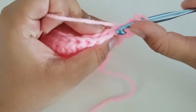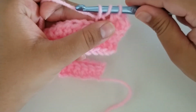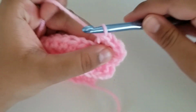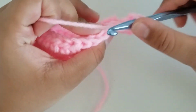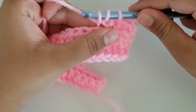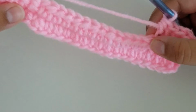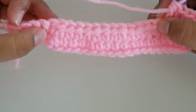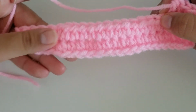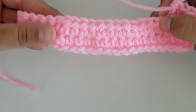Yarn over, insert your hook into the next back loop. Pull yarn. You have 3 loops on your hook, grab yarn, pull through 3. Yarn over, insert your hook through the back loop only, grab yarn, pull up. You have 3 loops on your hook, grab yarn and pull through all 3. Go ahead and continue doing half double crochets until you have 5 stitches until the end of this round, which is where we did our single crochets. So keep doing half double crochets until you get to your last 5 stitches.